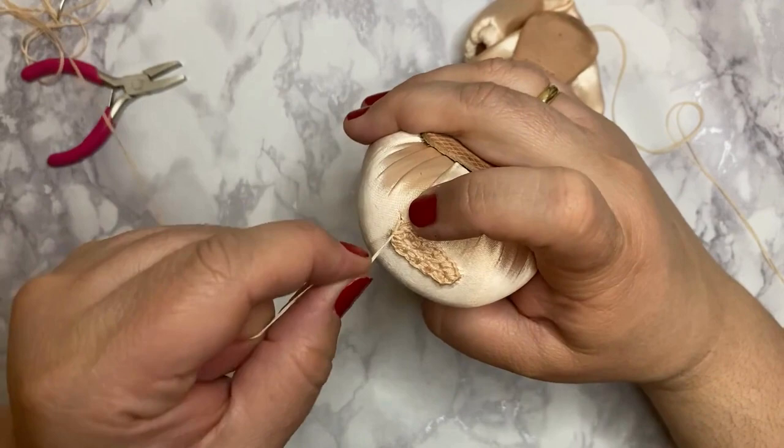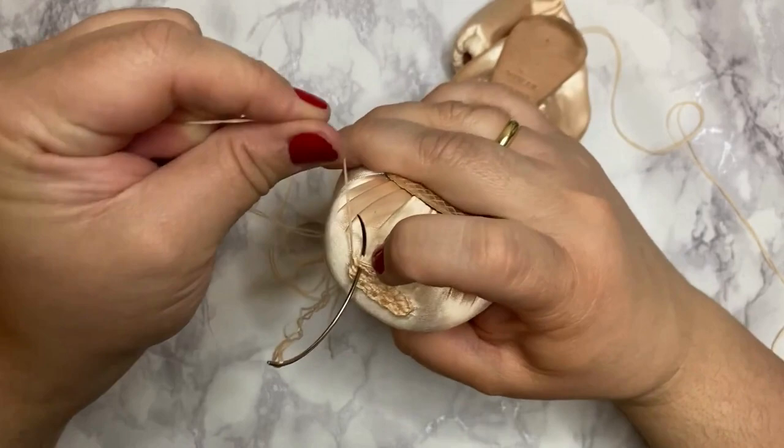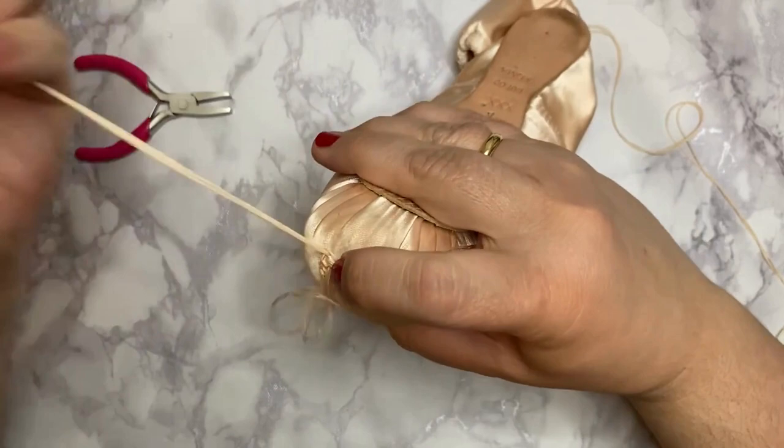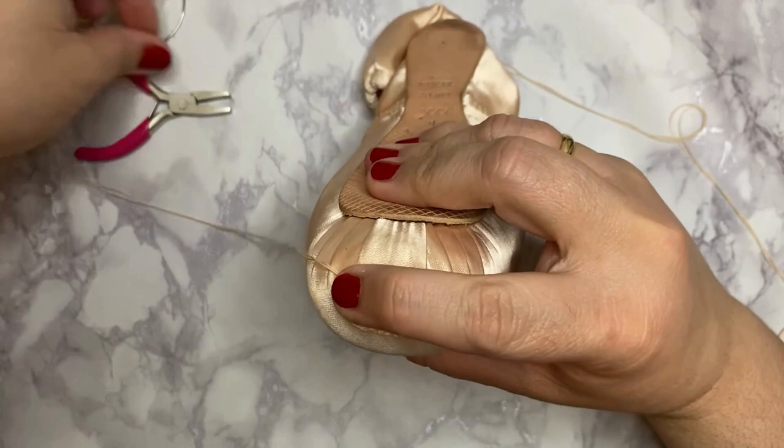One. And two. You don't need to count stitches. If you do one more, one less, it is very forgiving. So now we are starting the second round.